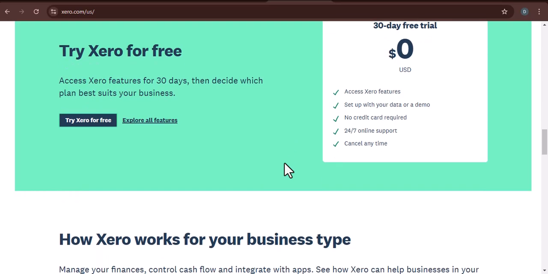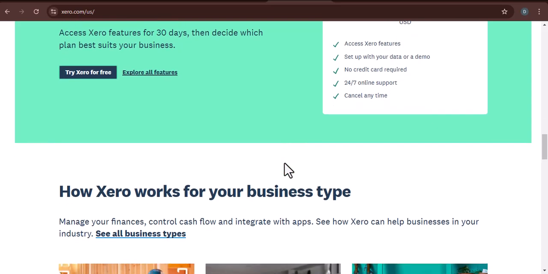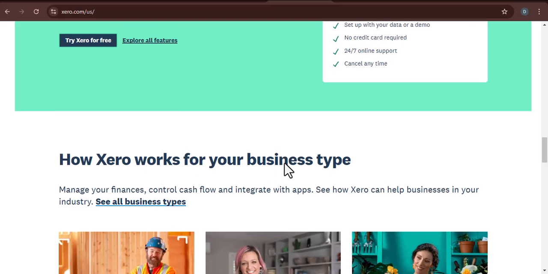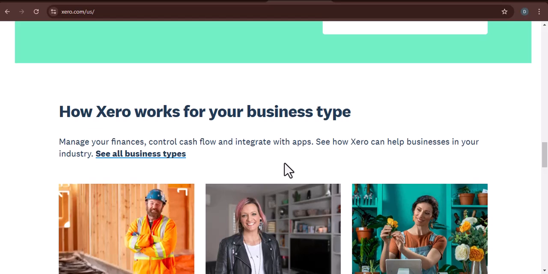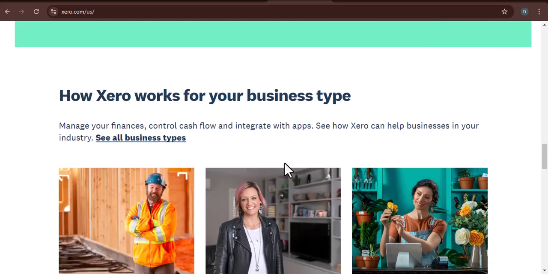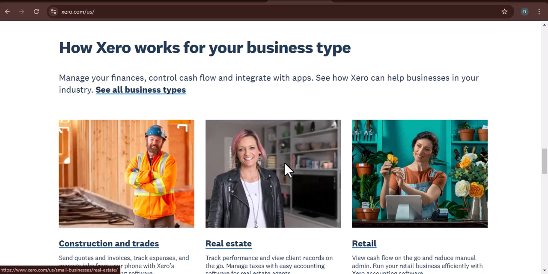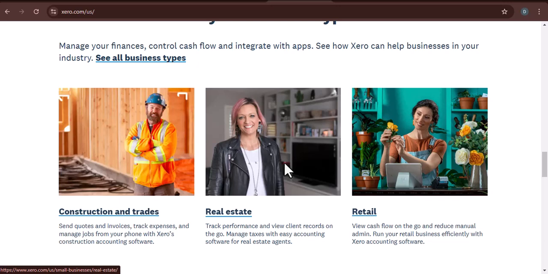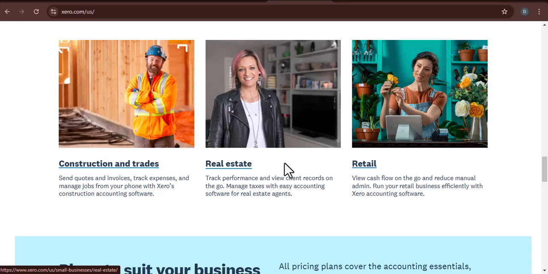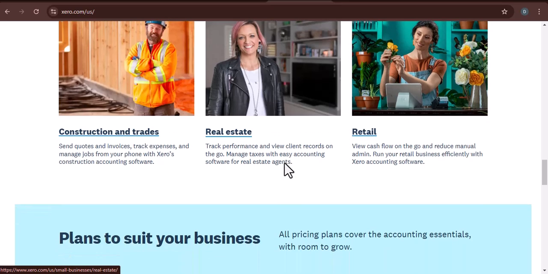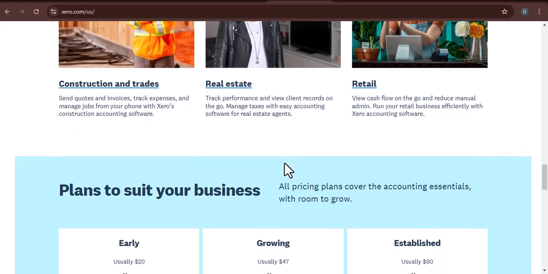Once you've entered the user's details and selected their role, click the Invite button. Xero will then send an invitation email to the user. This email will contain a link that the user needs to click to accept the invitation and create their Xero account. The user will be prompted to create a password and set up their profile. Once they've done that, they'll be able to access your Xero organization with the permissions you've granted them. It's that simple. Inviting users to Xero is a quick and easy process that can significantly improve collaboration and efficiency within your business. Now, a few important tips to keep in mind.